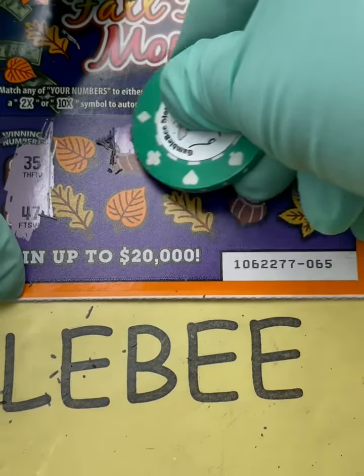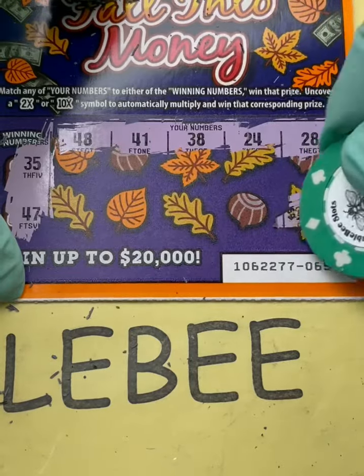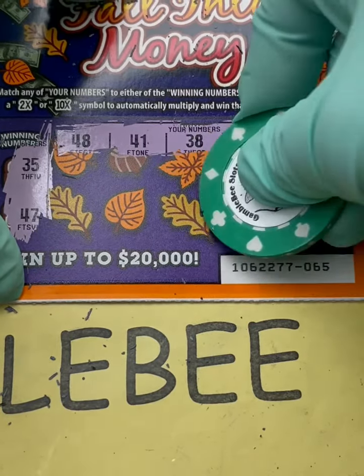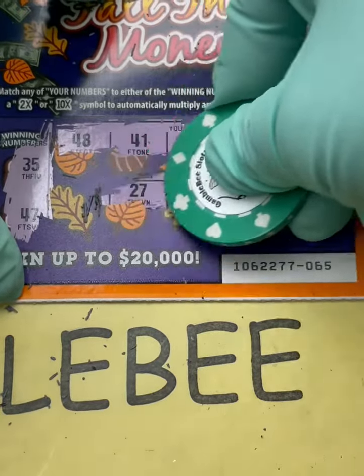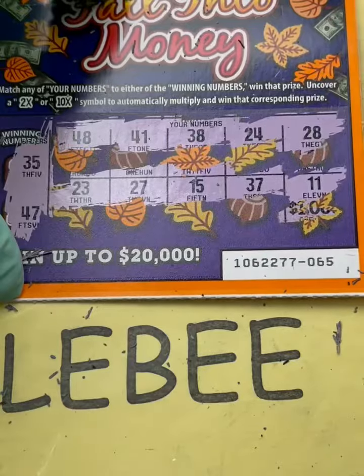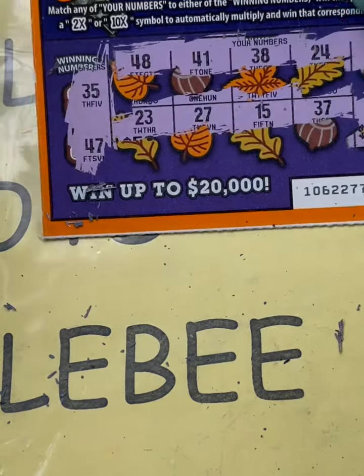38, 35, 41, 48, one off. Last row. 11 by the gambler, 37, 15, 27, and 23. All right, Bear Belly. Sorry we didn't win any on here, but we tried.